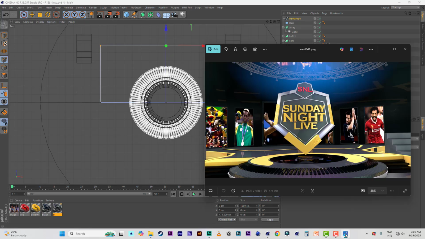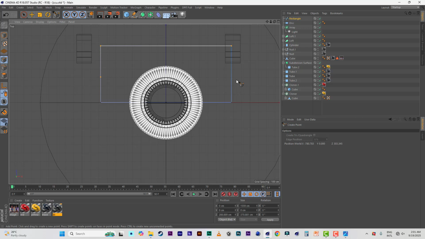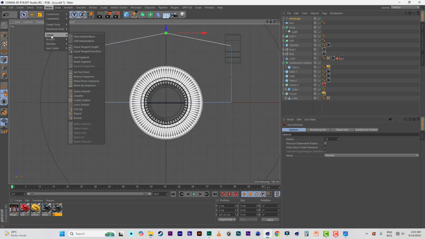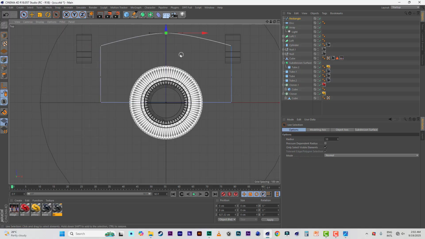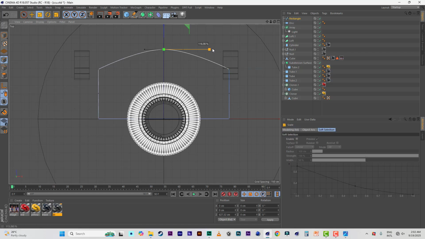Let me see how it looks like first. Now come to the mesh here. Then create points. Select the point to maybe click here. Then click here as well. Okay. Now click in the middle here. Now the middle point here, let's move it up. Then come to the mesh. Then come to spline. Then change it. It's in hard interpolation. So let's make it soft interpolation so that it will be rounded a bit. Let me select these two keys, then maybe bring them a bit down. Let me select the middle one again, make it well rounded.